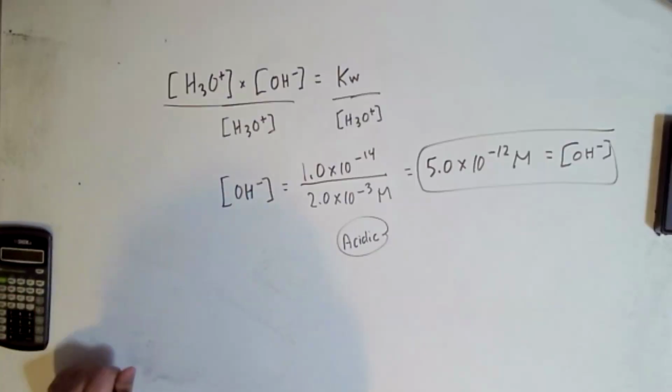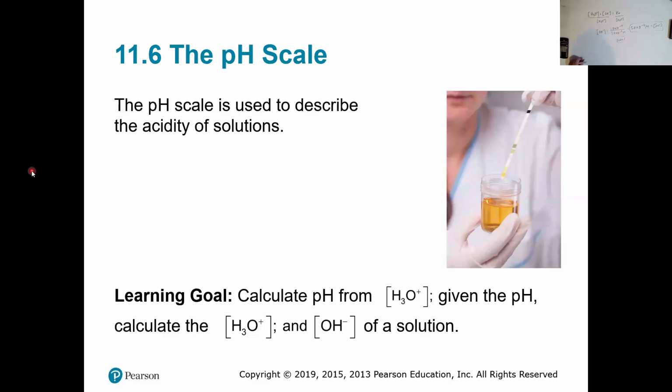All right. The next thing we're going to look at is the pH scale. The pH scale is the way that we are going to measure how acidic or basic a solution is. And so we're going to want to be looking at a few of these calculations, like how we calculate the pH and the pOH based on the different values that were provided.